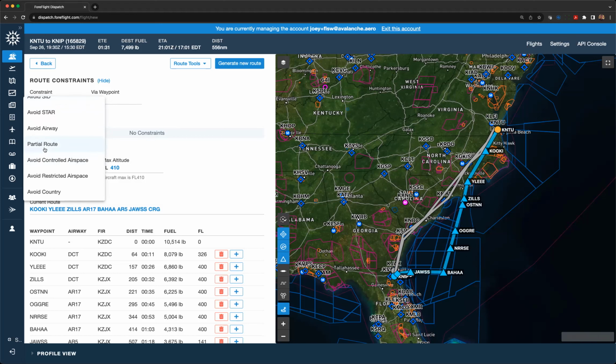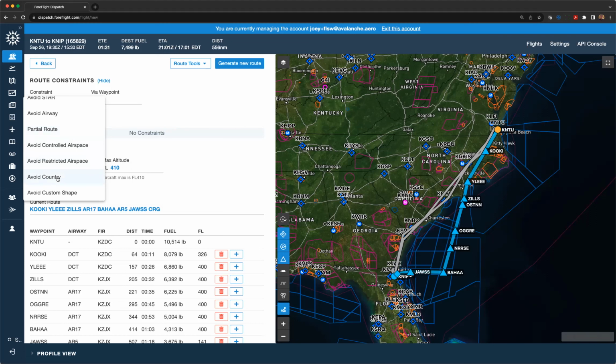If you have a diplomatic clearance and you've been given a specific route through an airspace, you can put the partial route in and give the entry point and exit point and the route along the way. And our advanced flight planning engine will take you to the entry point and from the exit point to your destination. We also have avoid country.